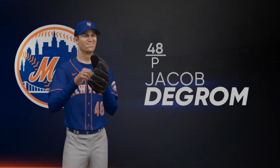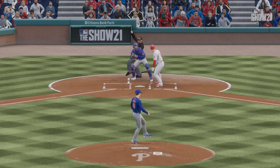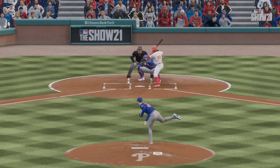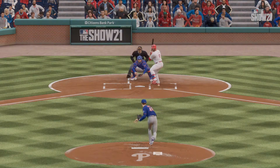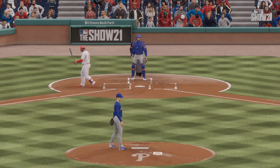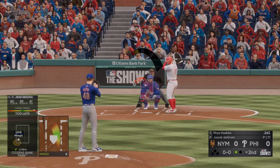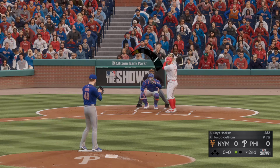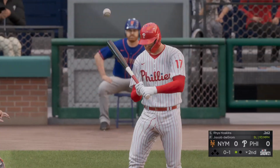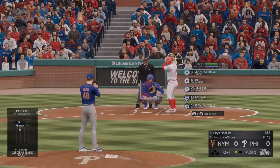Boy, he's really on a roll on the hill right now. As we roll through it again, remember, he struck out the side in the last inning, and now he picks up right where he left off by striking out the leadoff man here. Let's see if he can keep this going for a little bit. And that'll bring up the Sacramento product, Rhys Hoskins, as the first pitch to him is in there for a called strike one. He comes in at .262 on the year, 8 home runs and 14 driven in.